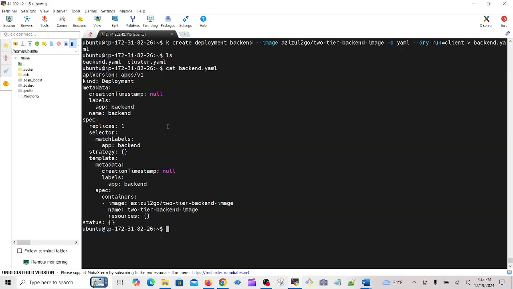Now I have to add to this deployment backend.yaml. I have to add something under the container. Let's see what I have to do. I'm opening it with vim.